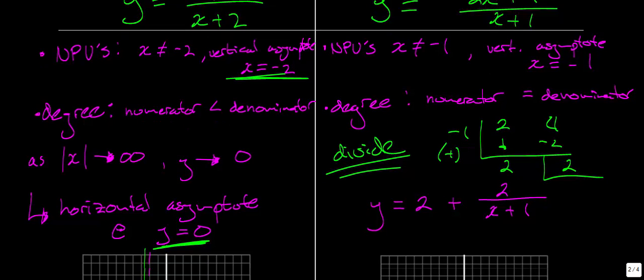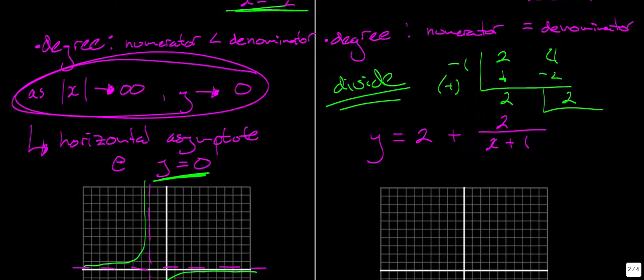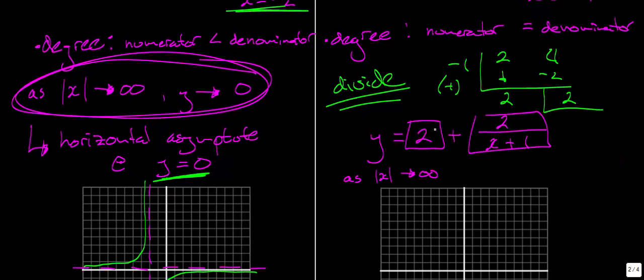And you might say, okay, how does that help me? Well, again, I'm going to reference what we had right over here, when x approaches infinity. I'll do this right below. As the absolute value of x approaches infinity, let's see what happens. We're going to break this into two different parts. The 2 has no x associated with it, so I'm just going to neglect it for a second.